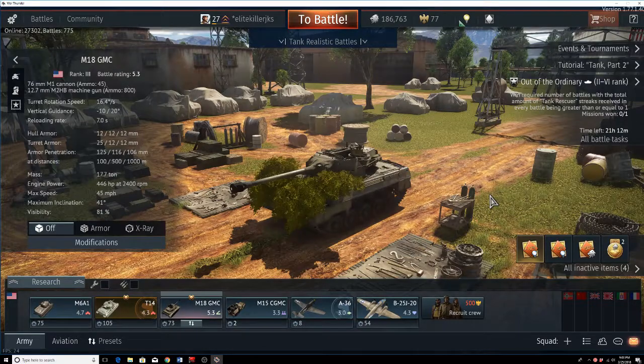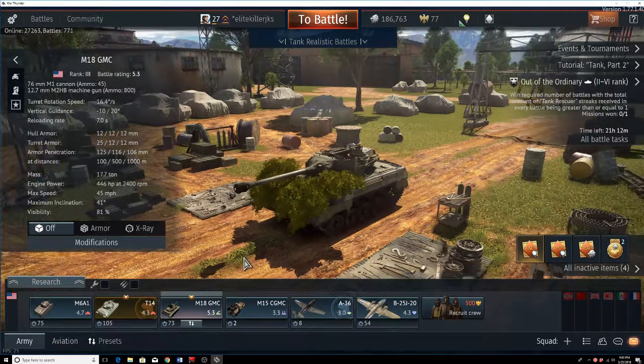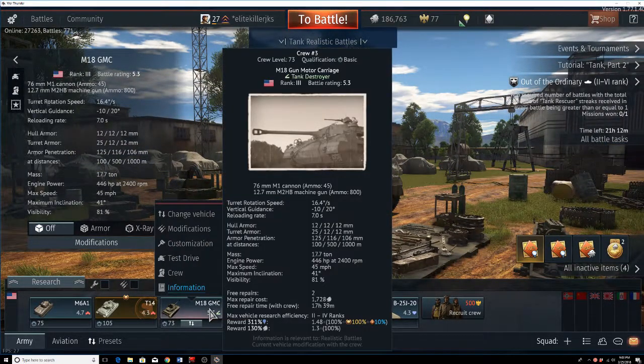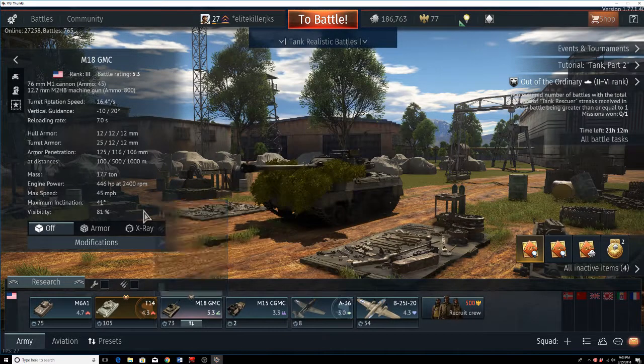So you'll see that in this lineup anyway, I try to get one of each vehicle as far as what my strategy is going to be. And the reason why this tank destroyer is so important in this tech tree is, there are many reasons, honestly. It's really fast. That's the main reason. It goes 45 miles per hour.